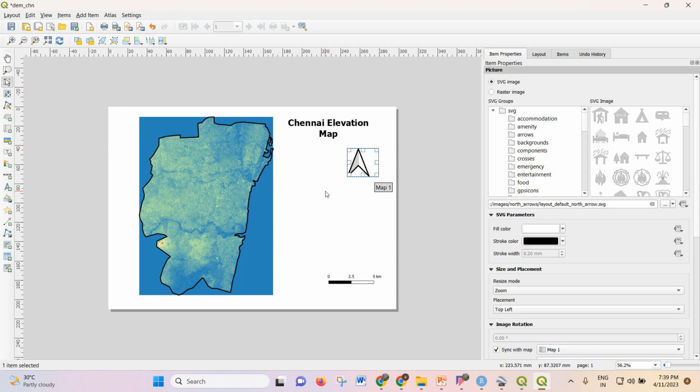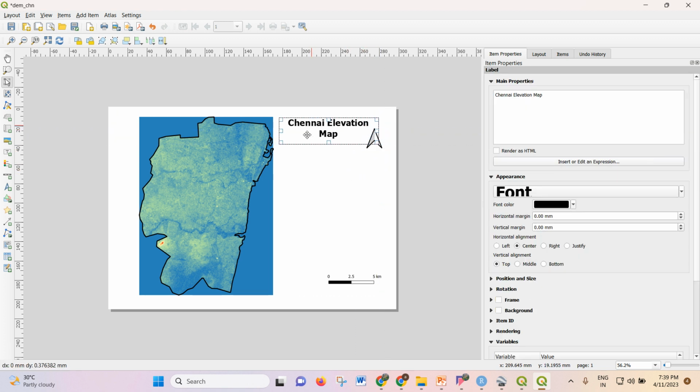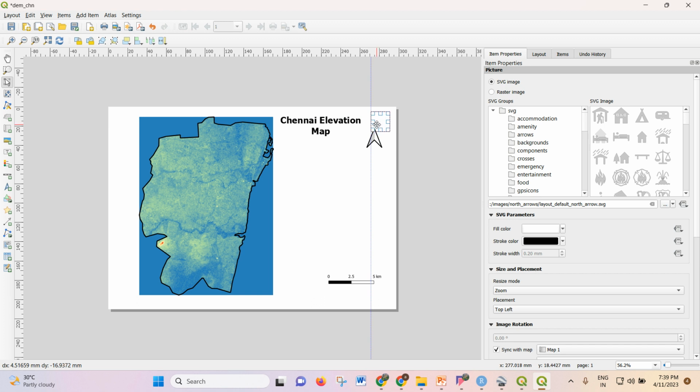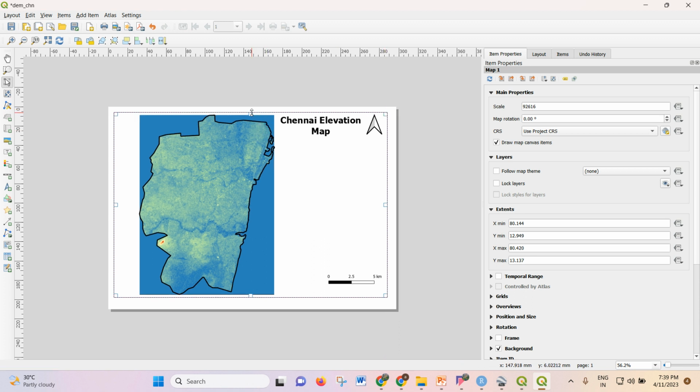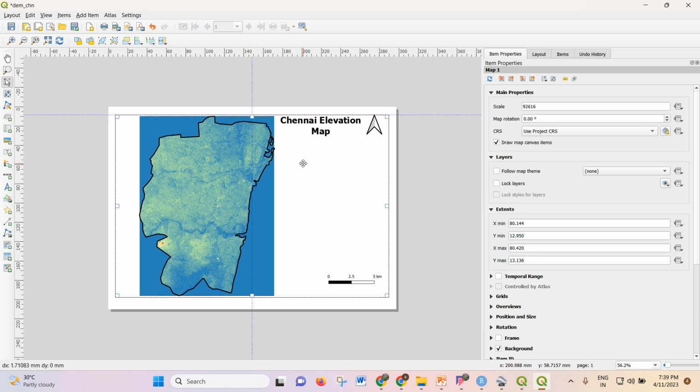So prepare the map in such a way that it speaks about all the proper information of your study region. Let me keep it here only. North arrow should be like this only. Then I want to increase this rectangle. I have to add a grid also. So okay.